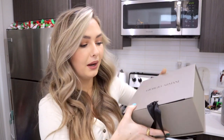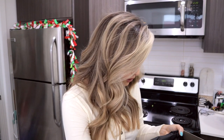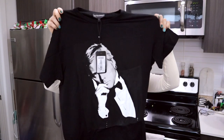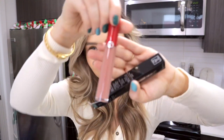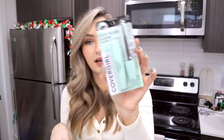The first one is from Giorgio Armani — fancy! The wrapping is luxurious. We have a bunch of their Lip Maestro products, five of them. There's also a really nice fabric item. I'll open one of the lipsticks — I like that color, very pretty. The next package came in a 100% compostable bag. It's CoverGirl's Lash Blast Clean Volume Mascara — formulated without parabens, sulfates, talc, or mineral oil, and it's vegan.